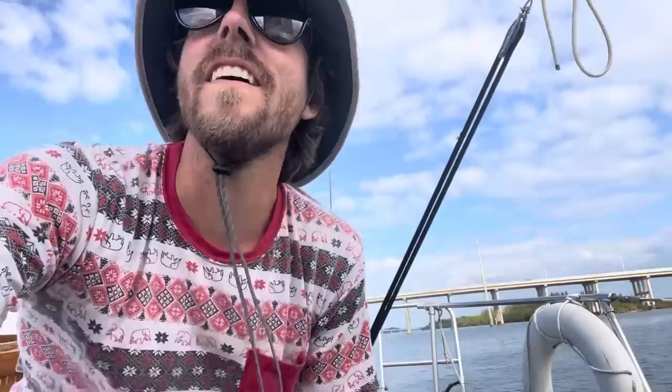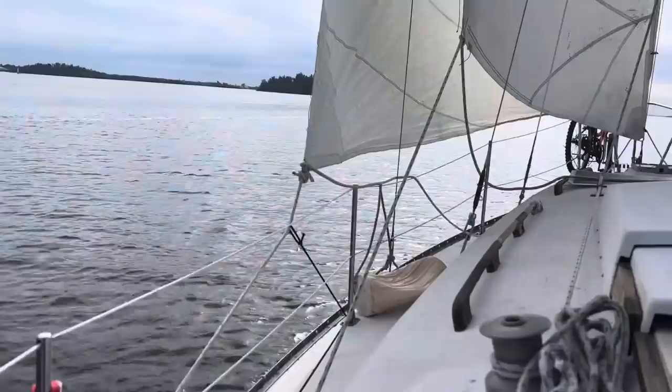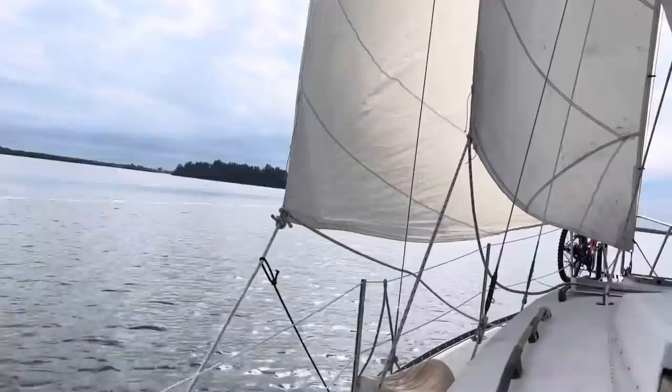We're finally coming up on a little wind. These big open spaces — the wind seems to flow in a little better, so we've got a little open stretch for a while and hopefully we can get a few miles in. I put this little tweaking line here so I could play with the jib — the genoa shape. I could point a little higher into the wind with that sail because it was kind of bagged out up there.